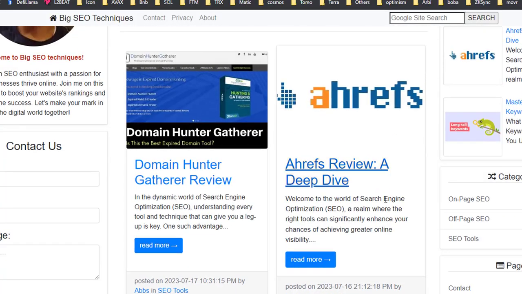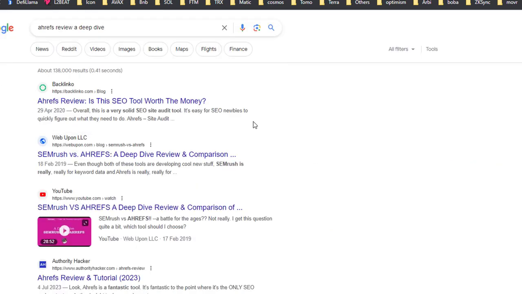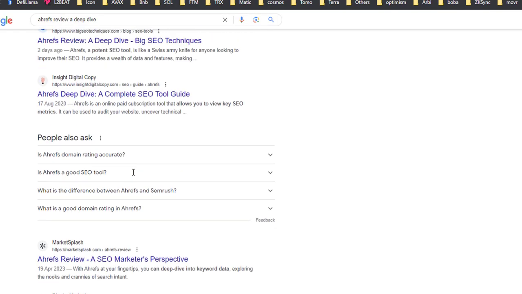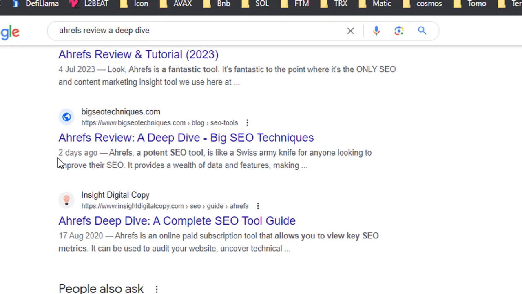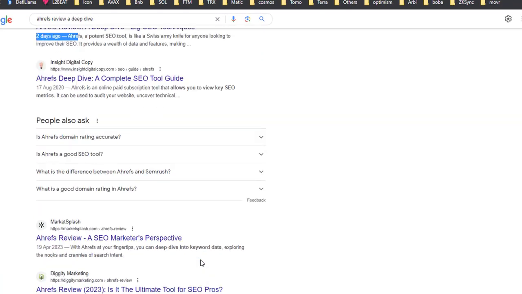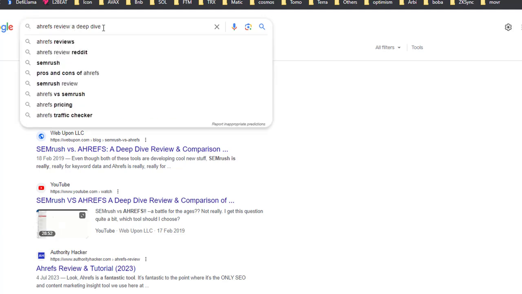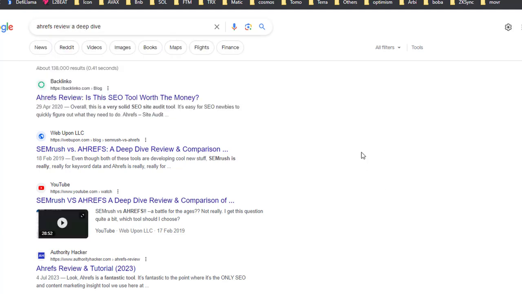Now, if I go over to this article here, Ahrefs Review, a deep dive, I've got this on here as well, guys. And if you come down here, we're actually on page 1 with this one. This was 2 days ago, as mentioned. As you can see, we're on page 1. But you know what? It isn't nothing to brag about, guys. As mentioned, it's Ahrefs, a deep dive. Not many people are going to be searching for it, but when you go through the top 10 pages, you'll see us on there for Ahrefs Review as well.